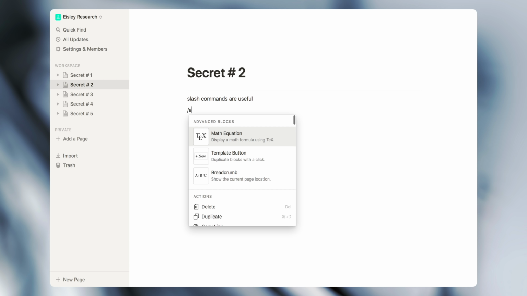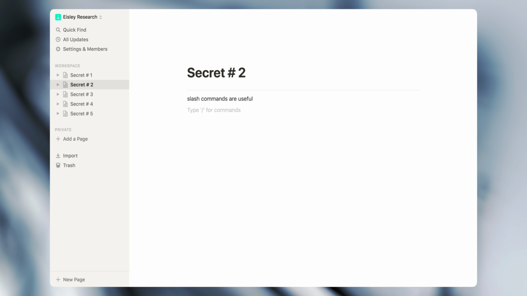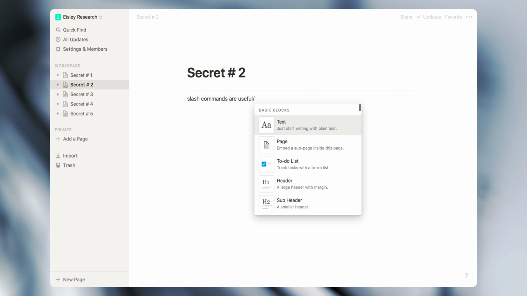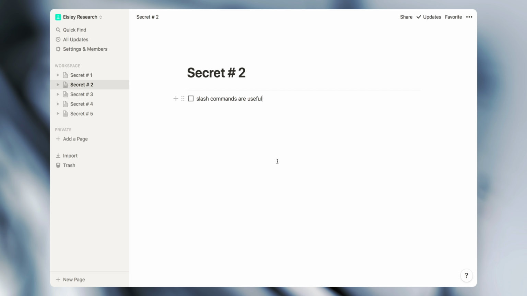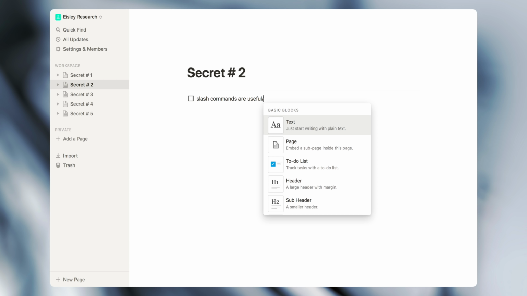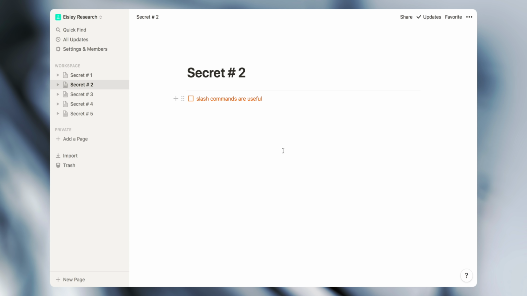Now, typically slash commands are associated with creating new blocks. However, you actually can use a slash command at the end of current blocks to turn them into other types of blocks. For example here, let's add a slash to the end of this block, which I already have created, and we can start typing turn into, and there you go. It gives you all the things that you can turn it into while you're editing a current block that has already been created. And because a slash command allows you to search the text inside of the sections of the pop-up, we actually can do the same thing for color and actions.